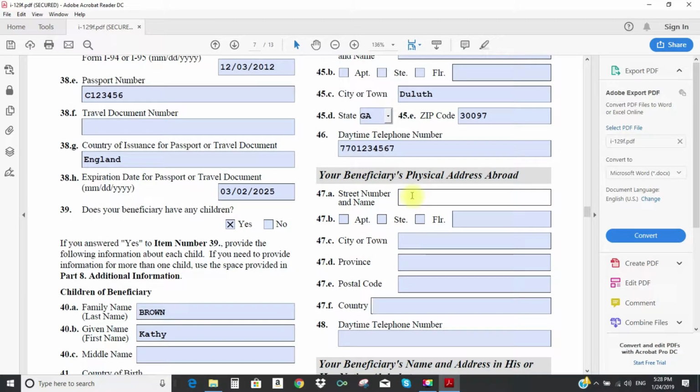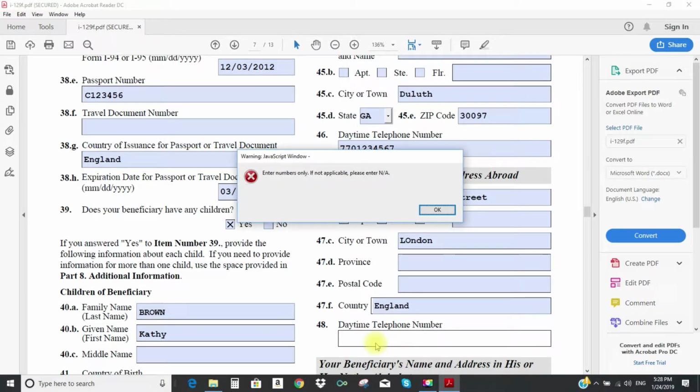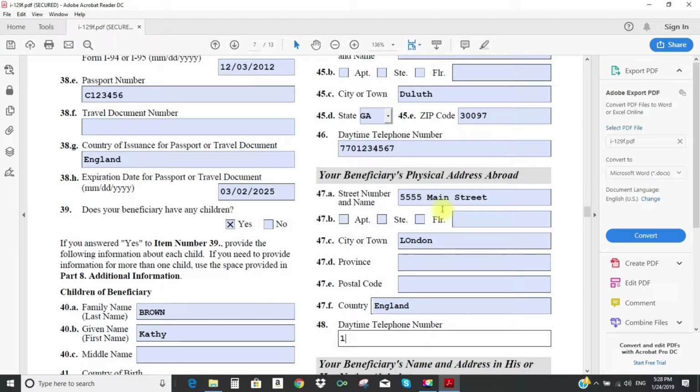So what I have here, and then you can put London, England, and her phone number, whatever that is. 1 2 3 4 5 6 7 8 9, whatever her phone number is.